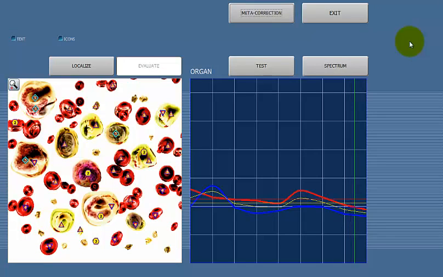What you'll notice is that during the treatment, these numbers are going to change and the energy will be higher.